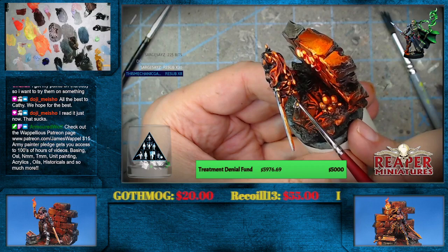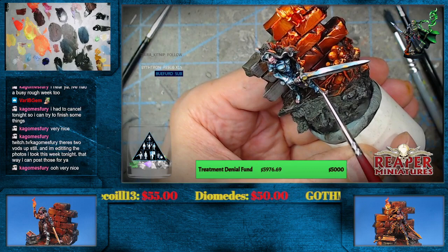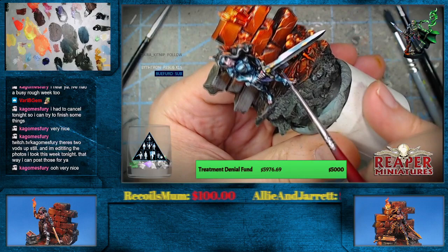Little smidge of our white there. And I think I might just do something like this on the cloth right here. We'll just go with some kind of a violet here. So we'll take some of the radiant violet and mix that with our violet. I'll lighten this up slightly. Don't want to lighten it up too much. Again, it's kind of in shadow anyways.